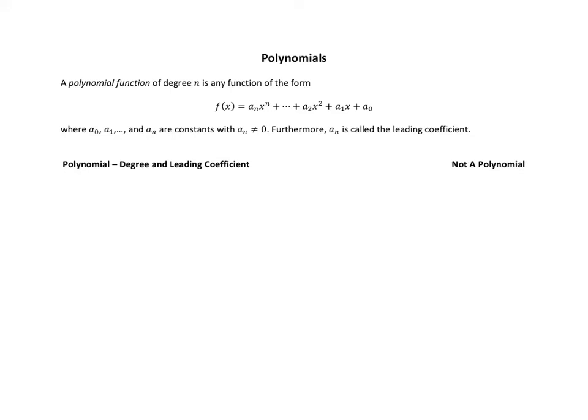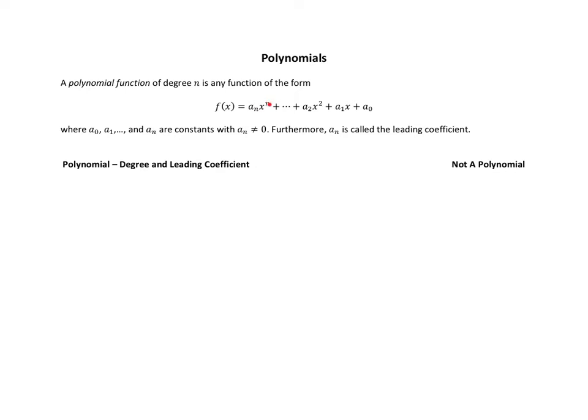In this lesson, we'll cover polynomials, including their graphs and properties. To start with, the definition: a polynomial function of degree n is any function of this form. The a's that appear in this expression are constants or coefficients, and they're being multiplied by x's to powers. Here's like an x squared and x to the first, and this ... means it can be as large as possible.